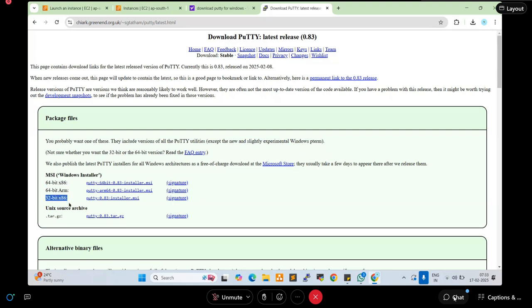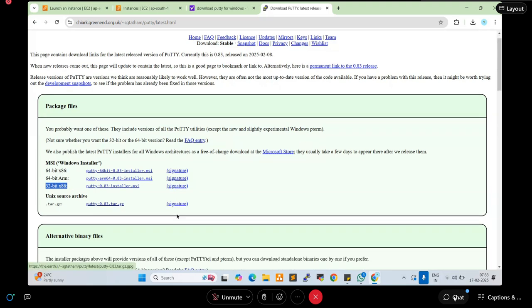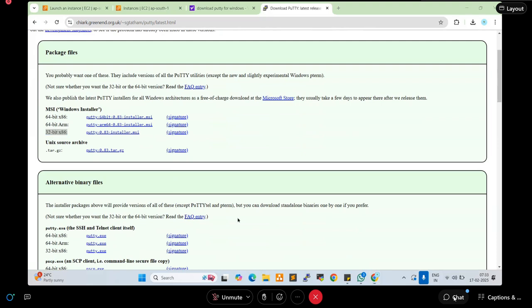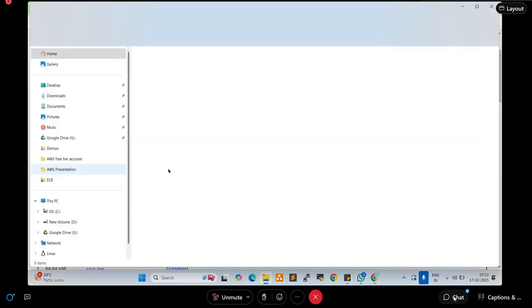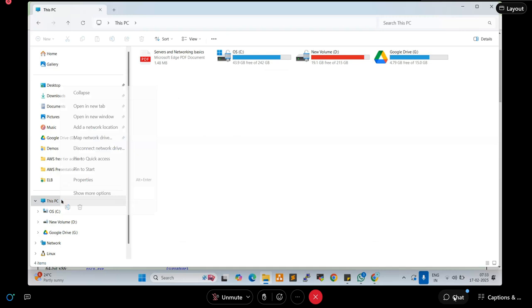As per our operating system version, we need to download the PuTTY package. So how can we check the operating system version? Go to This PC, right click on This PC, click on properties.